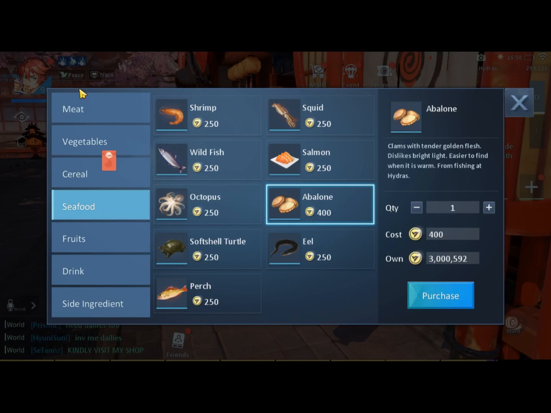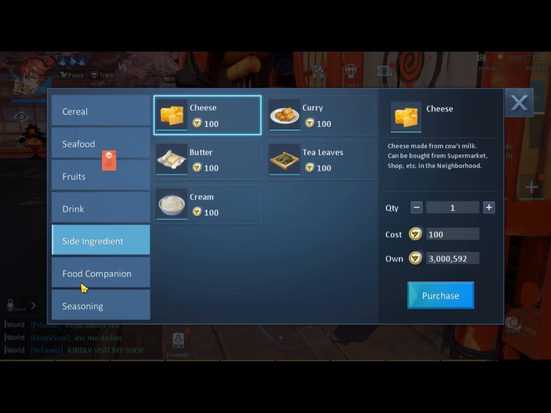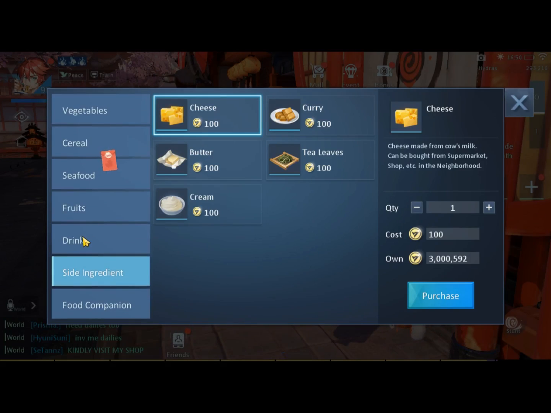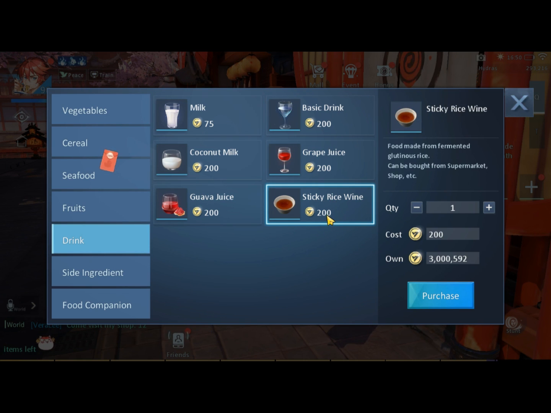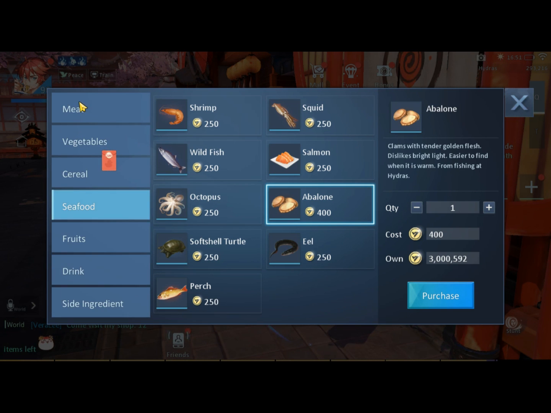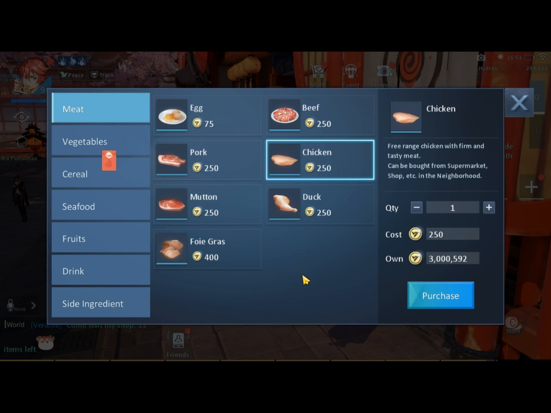Now for the next ingredient that you would need, let me just find it. Okay, you need to click on drink and you need the sticky rice wine. So those are the five ingredients. Let me just repeat it. You need one piece of sticky rice wine. You need one piece of abalone. Then on meat, you need one mutton, one duck, and one chicken. So those are all the ingredients that you would need.